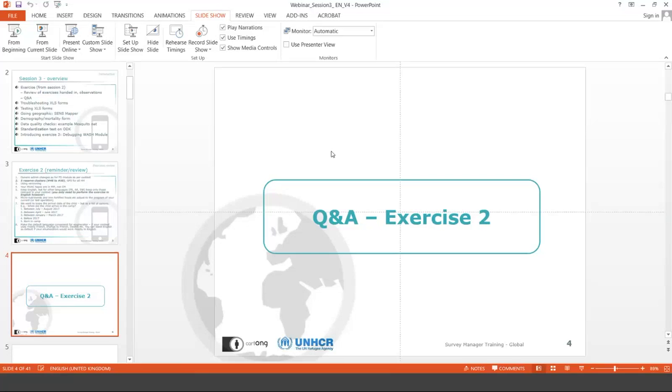I had someone who copied the constraint based on the age, which is not necessarily bad if you really want the arrival date only for children older than 6 months. But in case you do want to know about the children younger than 6 months, then you shouldn't put, not the constraint, the relevant, sorry. So you shouldn't put the relevant pattern based on age unless it's really what you want. But most people thought of asking for the consent before asking that question, so that's good.